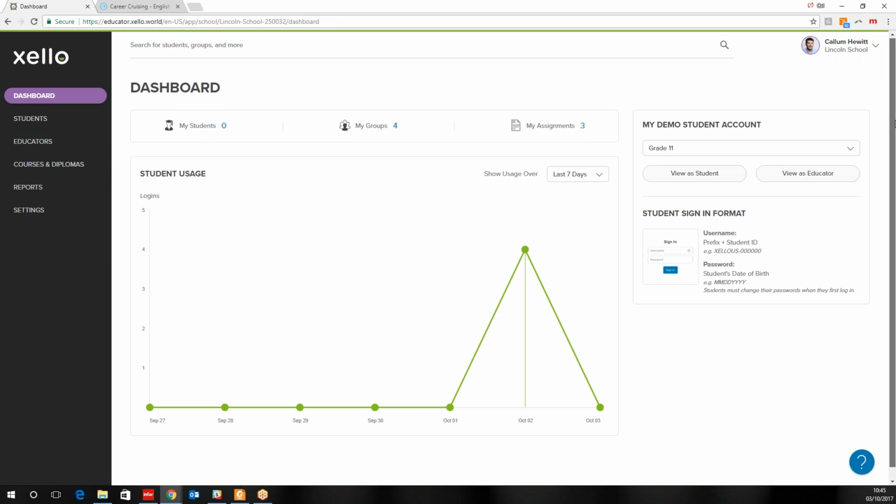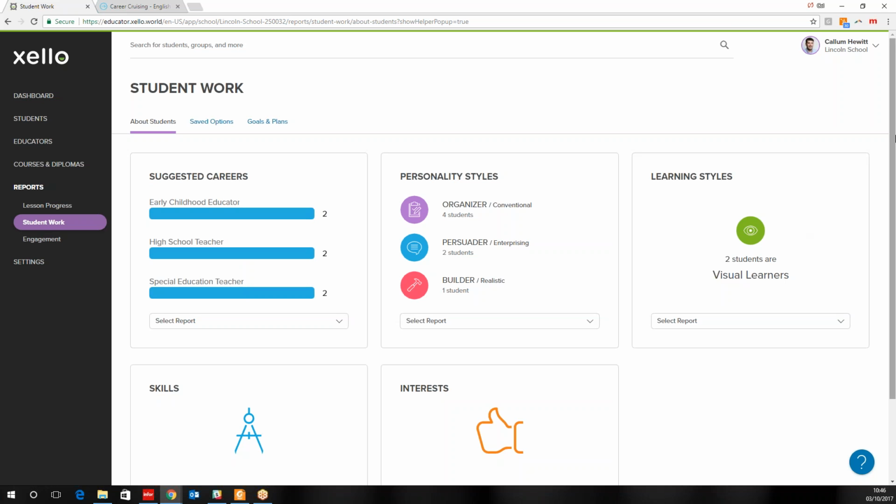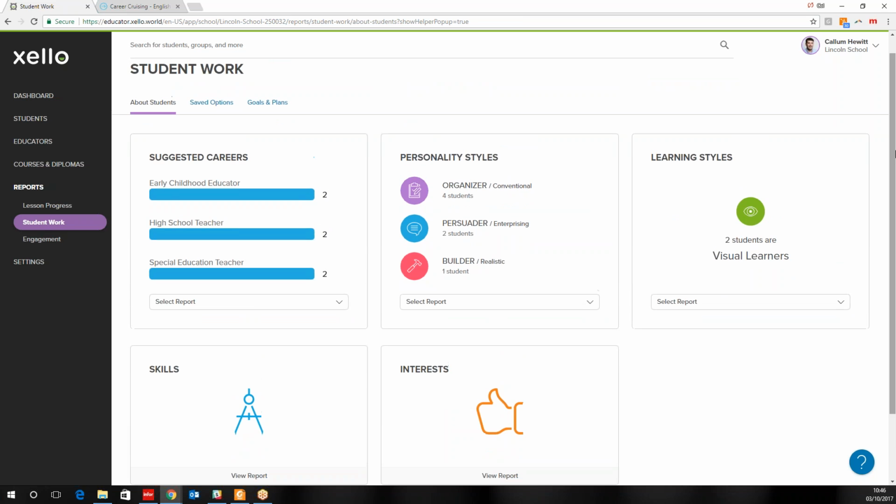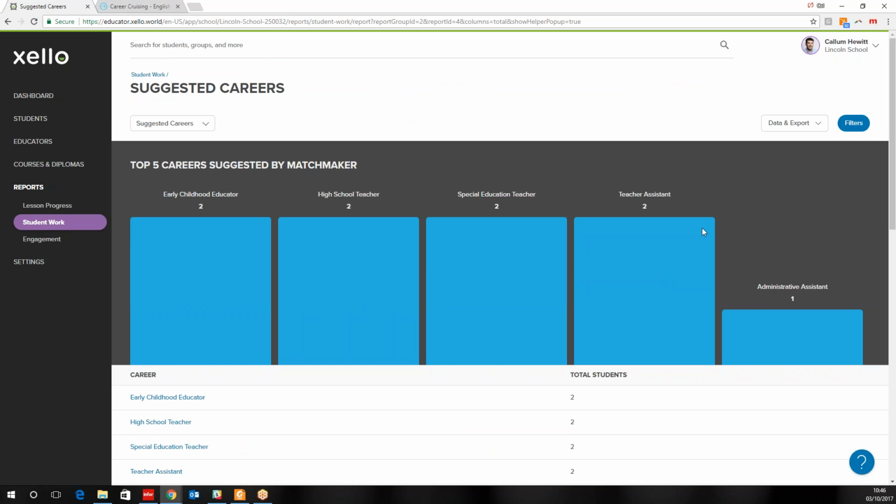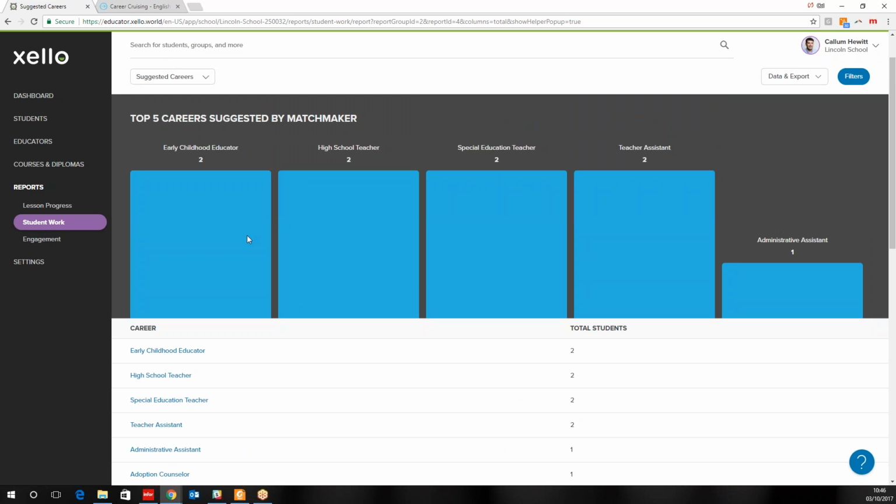It gives you a snapshot about what's been happening throughout your school and throughout the students that you oversee. And if you want to go into more detail, again, easy snapshot into something like identifying a career that's been the most suggested. What it allows me to do is, you've got a high school teacher here, or any kind of career, you start to identify those students, again, group them, and have those conversations earlier, and have more meaningful engagement with those students.